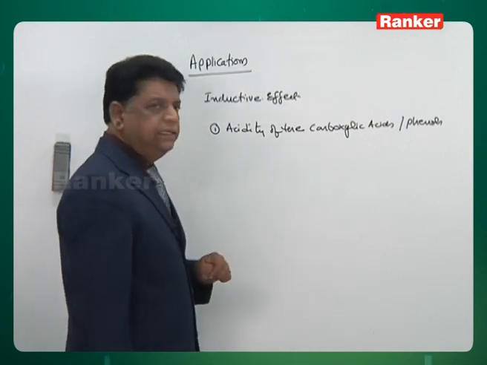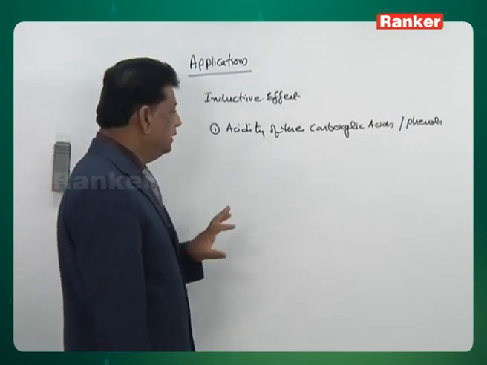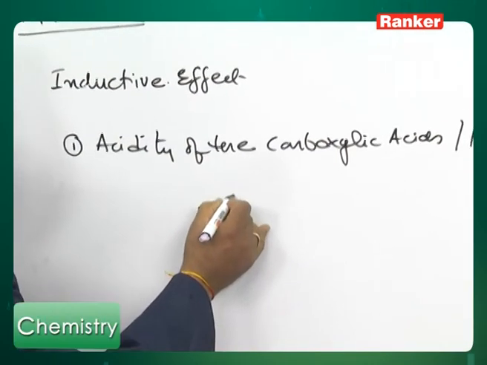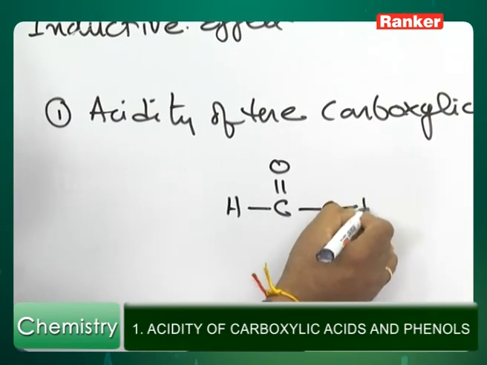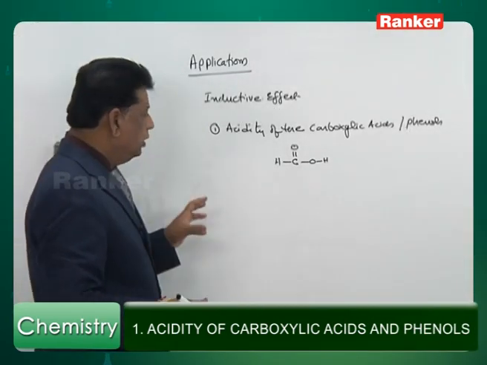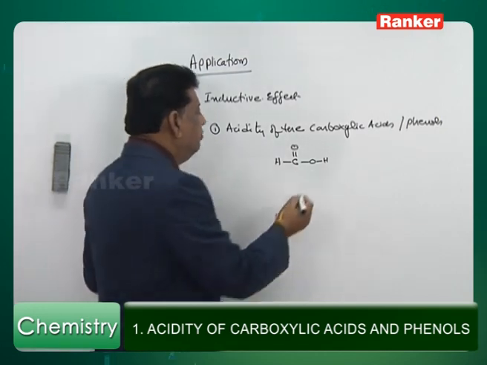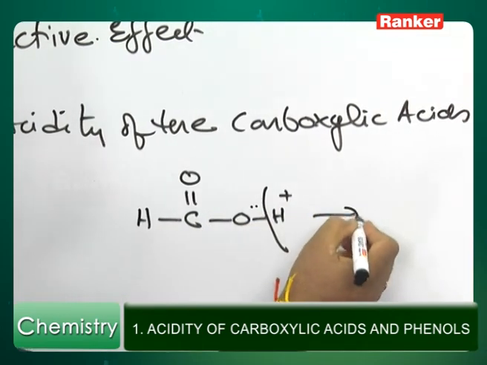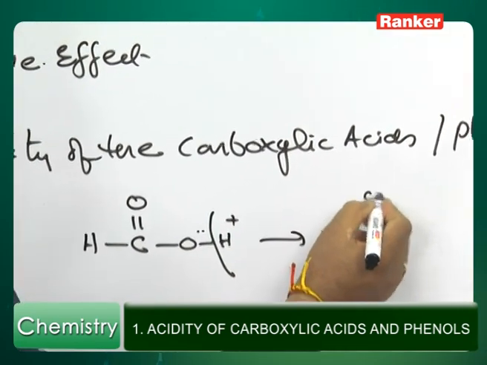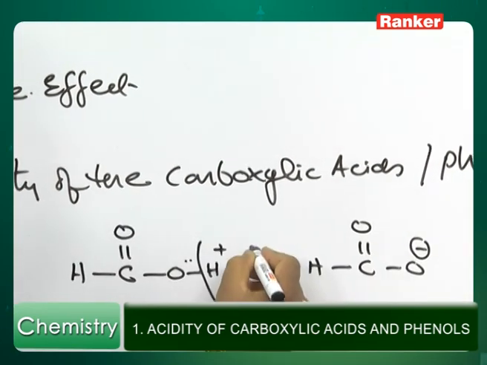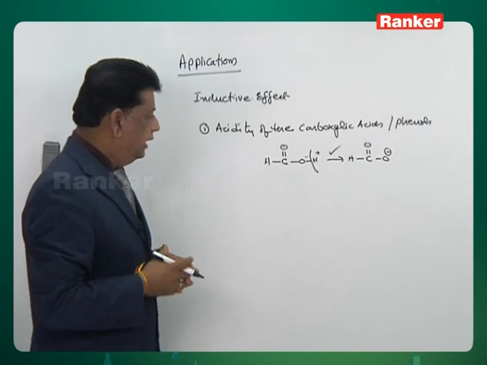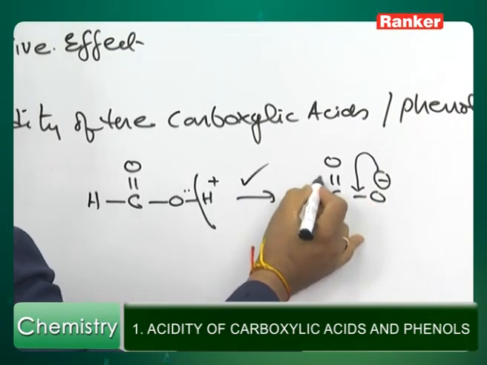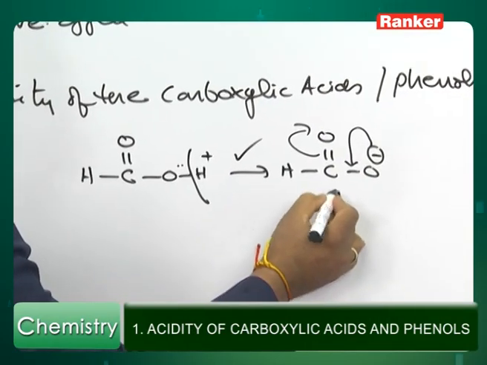Specifically, it is not the reason of the acidity of carboxylic acid, but how the acidity is changing that we explain. So, the acidity of the carboxylic acid is actually explained by the resonance theory. Originally, let us say it is a formic acid. If formic acid donates a H plus, leaves the H plus, what is formed is called formate anion. This formate anion formation has one right way: if this proton is lost, the anion formed has a beautiful resonance. So, that is why this formation is a ready process.